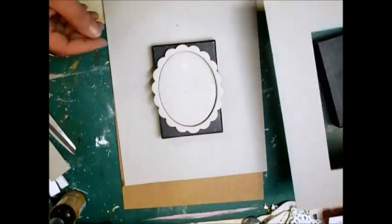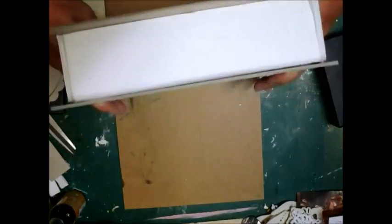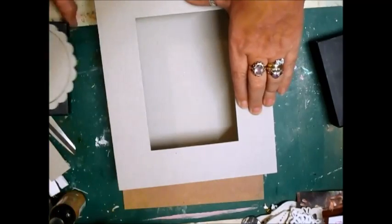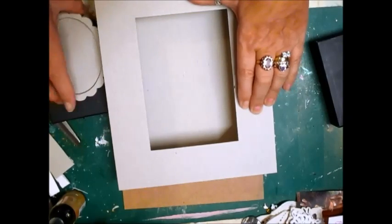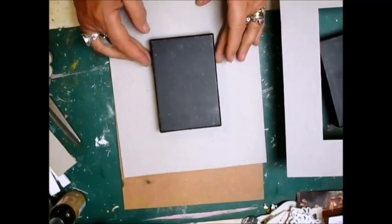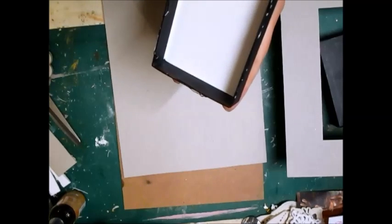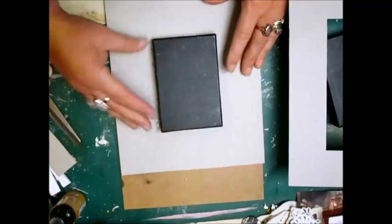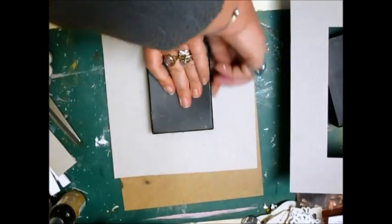Right, okay. So I've got to get that centralised now. Okay, let's just have a look. Let's just see how we can do that. Take my little pencil and I'm just going to go like that, and like that. Okie dokie. You're going on whether you like it or not, mate. Right, and then just take all the excess off.